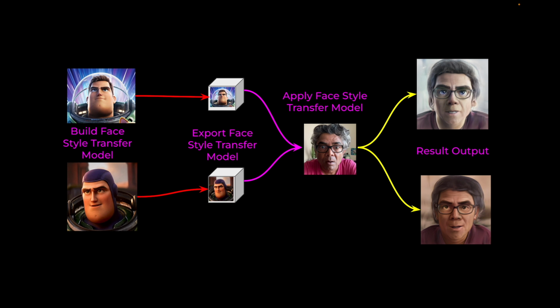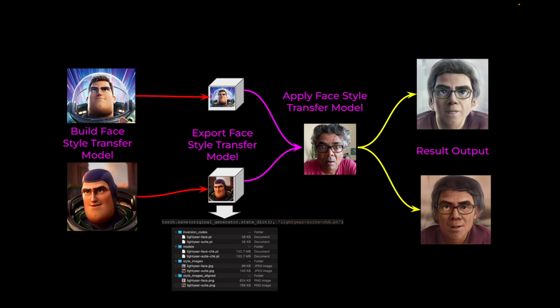In the last two videos in this JoJoGAN series, we have already learned how to train your own model and apply the style to any given image. This video is going to explain how you can export the model by saving your model checkpoints and exporting the model as well as other files to any other environment where you could create a standalone application to perform the inference using the JoJoGAN StyleGAN AI transfer models.